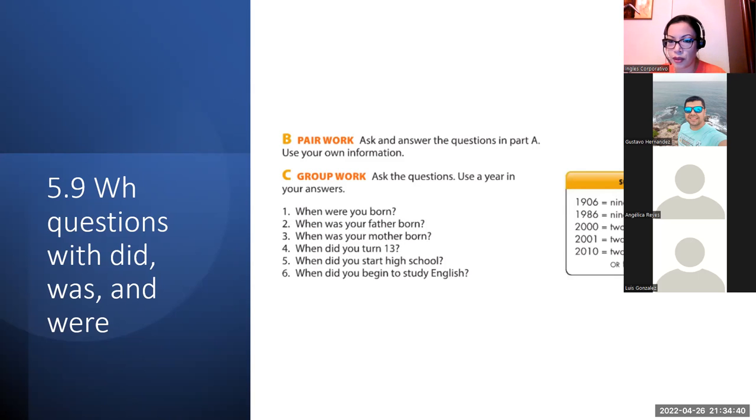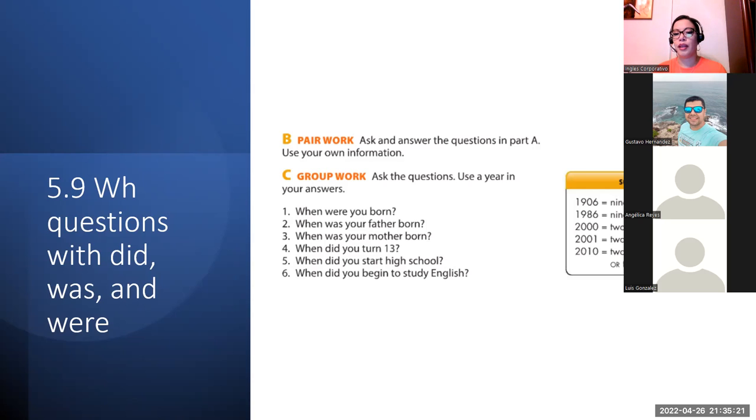Recuerden que los años en algunas ocasiones se pueden dividir en dos cifras. Por ejemplo, ahí tienen el primero, que es 1906. Podríamos decirlo tal cual, ¿verdad? Pero es más fácil, más práctico. En este caso lo podemos hacer así, dividir en dos cifras, 19-06. Acuérdense que el cero se pronuncia "O" cuando estamos diciendo años o números de teléfono, direcciones, etc. So, in this case, the example says nineteen oh six.